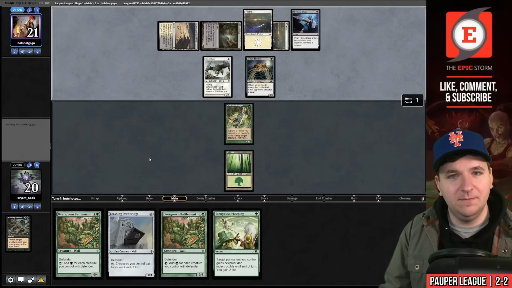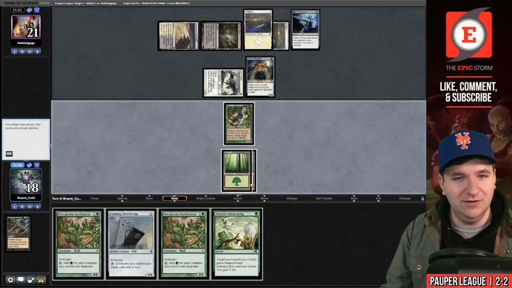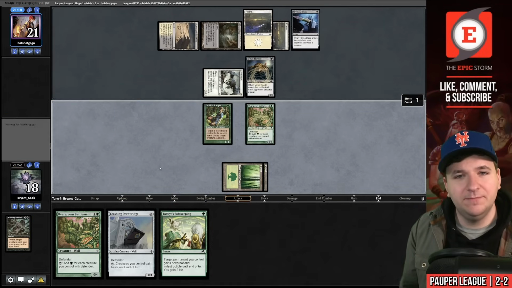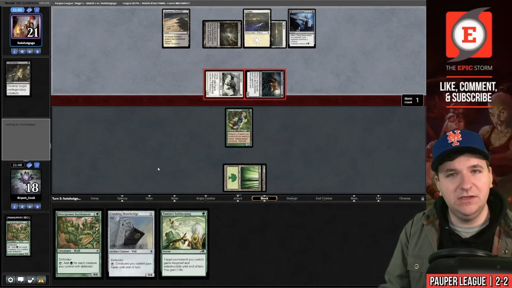We don't need that. I will go to 18. And now we draw the 2nd land. Play the Overgrown Battlement. We'll pass the turn. They cast it down. We'll take 3 going to 15.